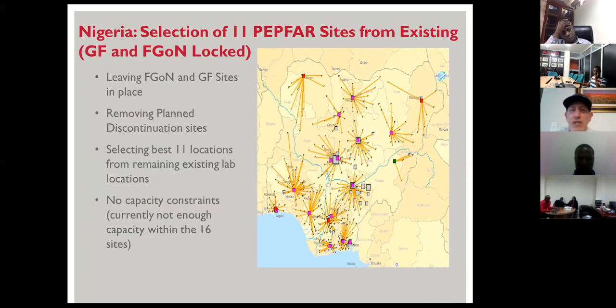So again, here, these were the 11 labs. So we've kind of scaled back here. And again, what we did is we optimized the sample transport lane. And what we identified is where the labs would be and what the testing volumes would actually have to be as part of going through these new 11 labs. And we identified that essentially we would need 6 mega labs that we would establish in Nigeria to accommodate testing volumes in some of these high demand areas. So this was an eye-opener for folks, and it also demonstrated that we could actually address coverage with a reduced footprint.